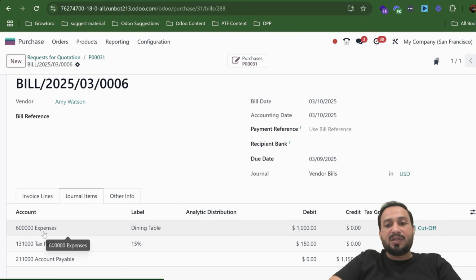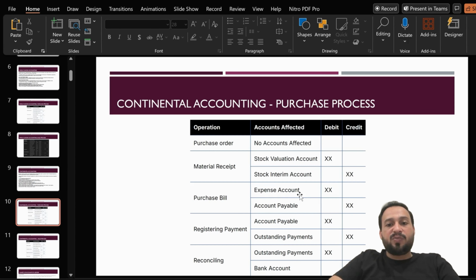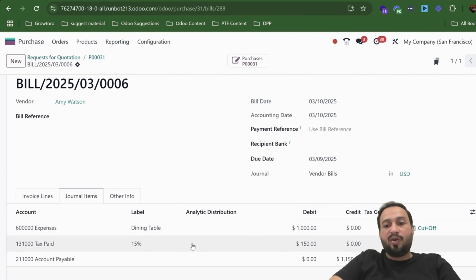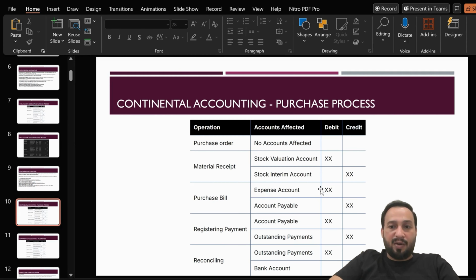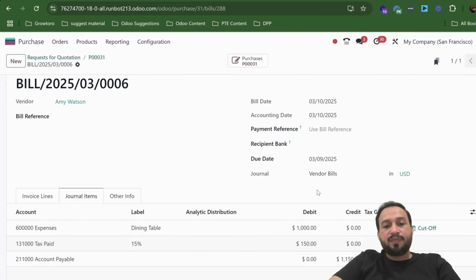The expense account is being debited, and the account payable account is being credited. If we look into the table, the expense account is debited and the account payable account is credited. So you can see our transactions are working according to our purchase table flow.